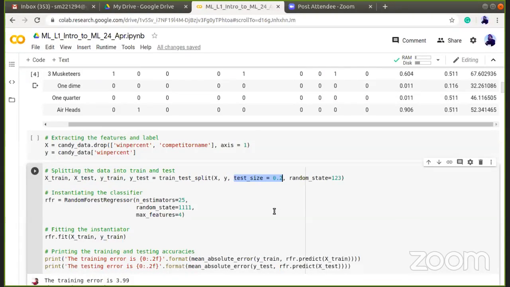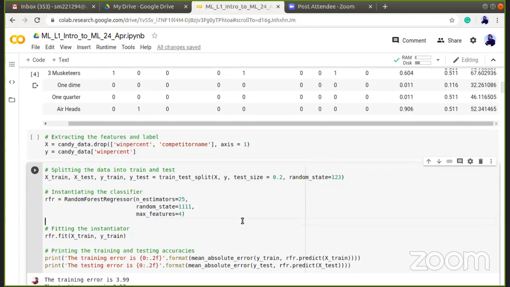That is simple. And the random state is basically used to reproduce the results, because every time you run this code or this line, it will shuffle the data and then split it. So if you want to reproduce your results, you will put in a random state. This value can be anything, 1, 2, 3, 145, it can be anything. This argument just has to be passed with some fixed number.